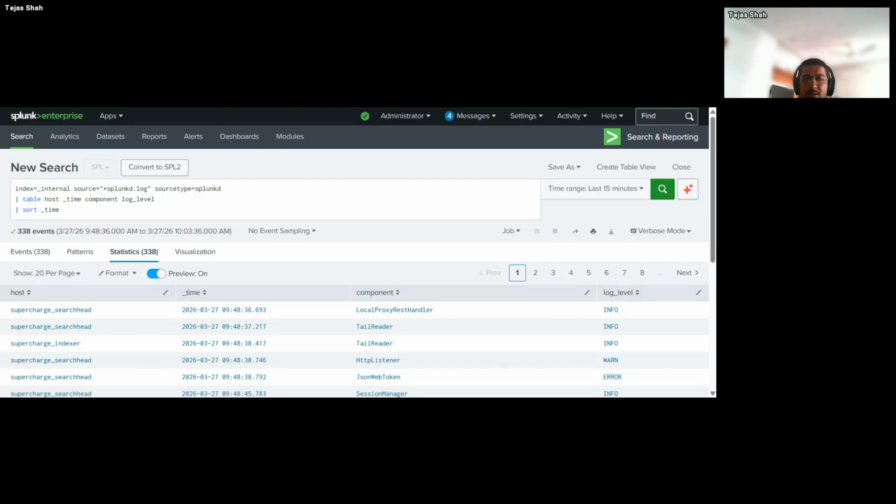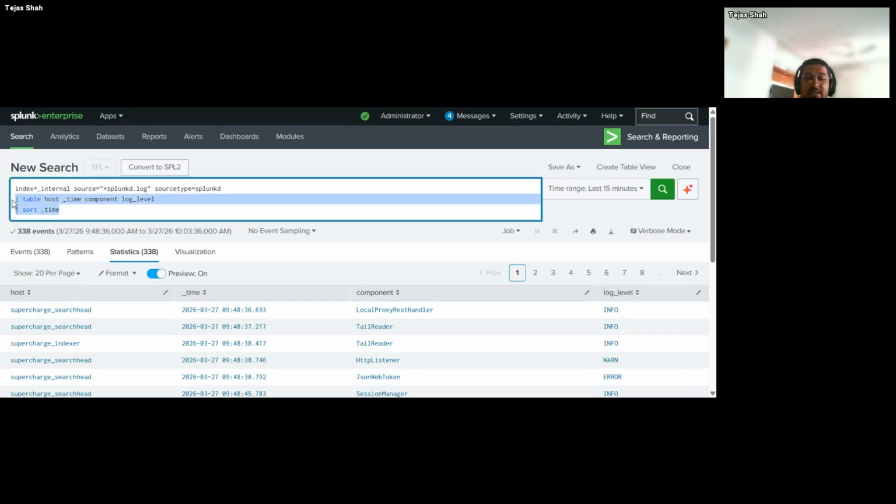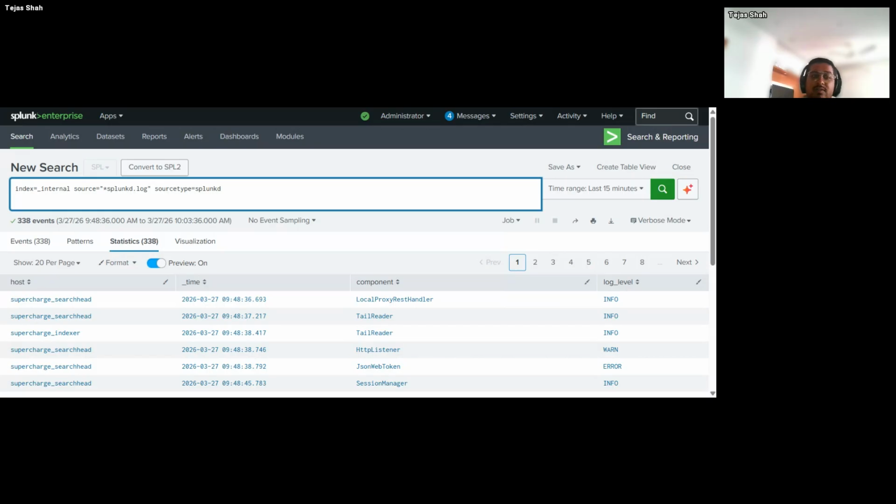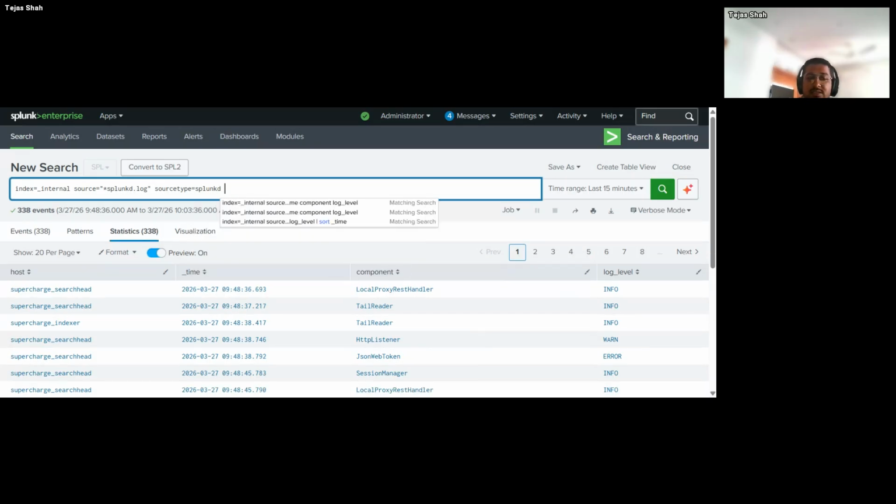On top of this, Splunk also supports different operators like logical operations of and or. So let's say you want to have a list of events visible which can either have log level of warning or error.